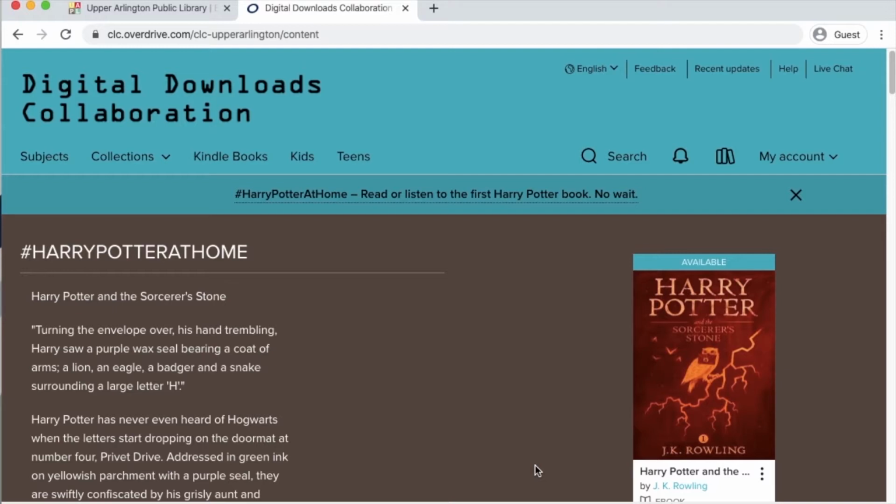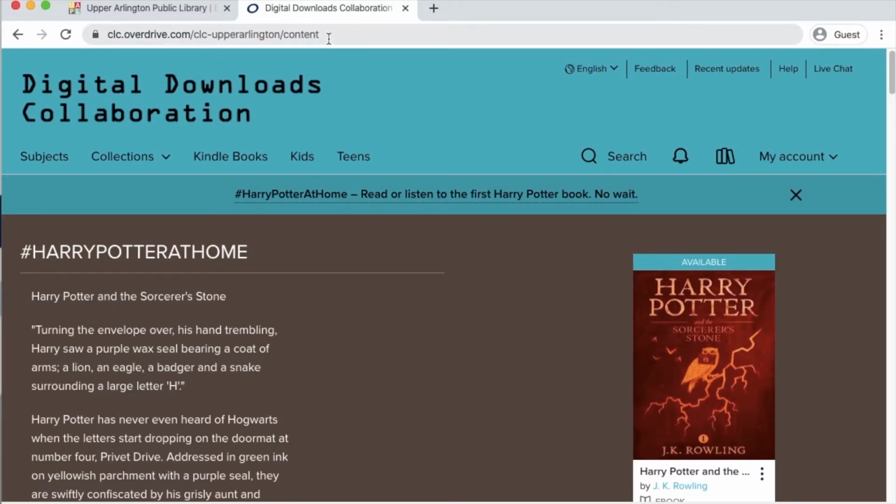If you've used digital downloads collaboration before, you know that very often popular titles are already checked out and you may find yourself on a wait list for a book. You can search just for books that are instantly available so you can check them out on demand. I don't know about you, but I'm a fan of getting an ebook ASAP, if I want one immediately. And you can use this feature on OverDrive to make sure that whatever you're browsing, you're finding something that you can check out while you're looking on the website.